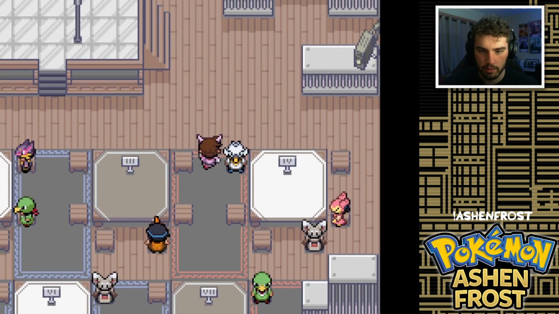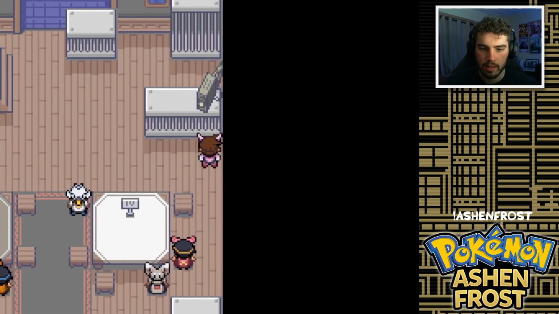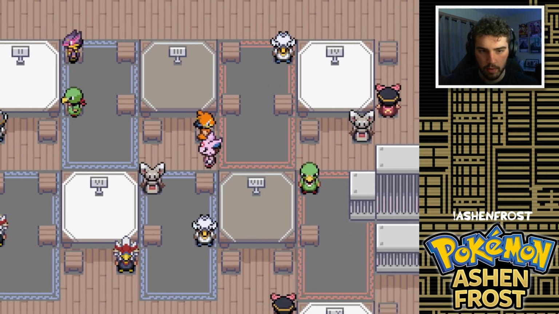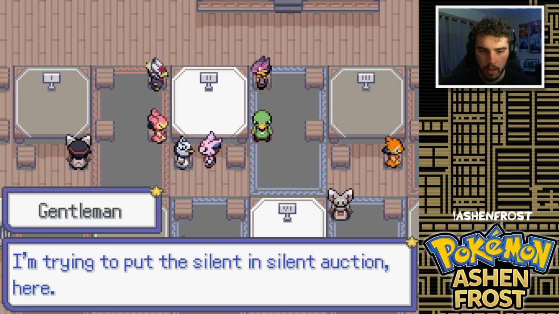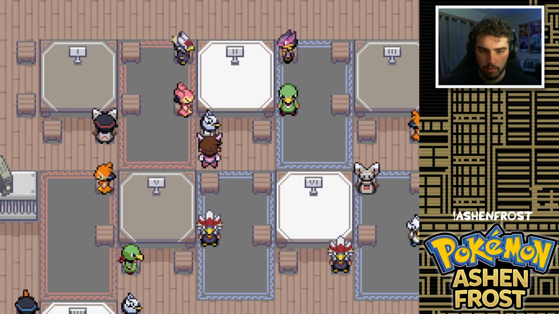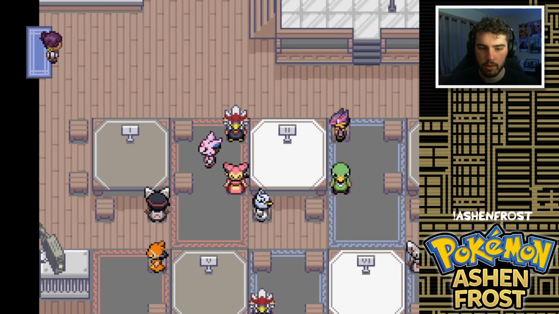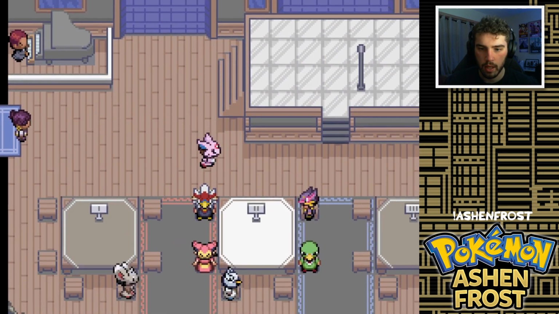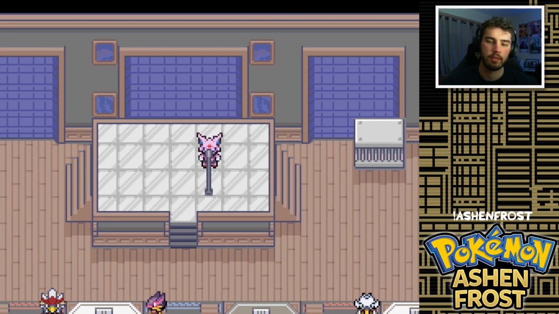What's IV? Bruh. My bidding sheet says that lot one is Tyranitar. I hear the Leonardos make an arm and a leg doing these rounds of auctions. Hush! Wait, that's Luciano right there. Right? I'm trying to put the silent in silent auction here. Your costume is quite fashionable. Thank you, sir. Things are about to start. I've never participated in a silent auction before. Oh, we can't go up to the... Oh, we can. Ladies and gentlemen! Our first Pokemon is Tyranitar!